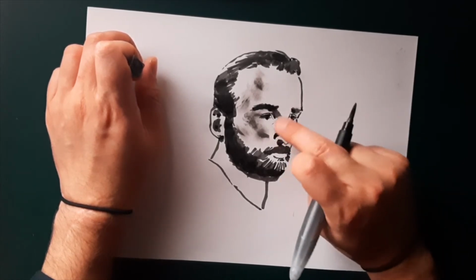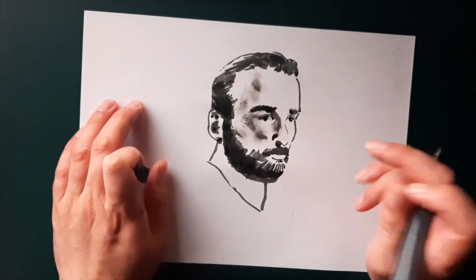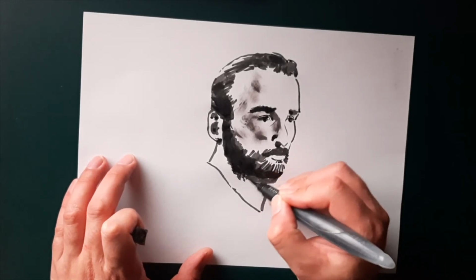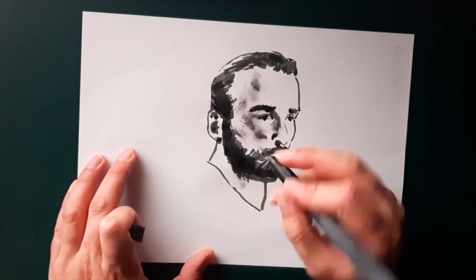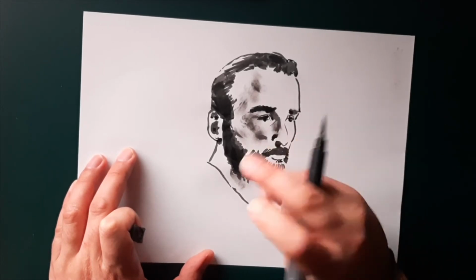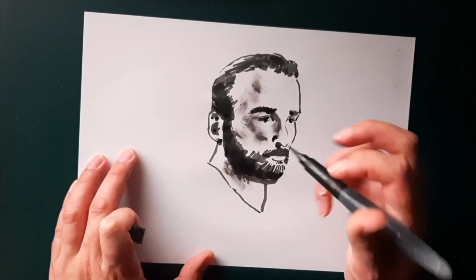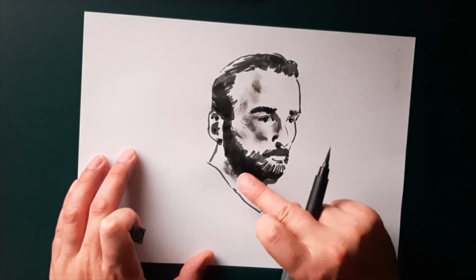It's quite tricky, but I do more than what you see there. I definitely add more to it because that doesn't look right. It doesn't look like shadow, but it still isn't quite as effective as it needs to be. Now this part here which I'm trying to add is shadow that is on this side of my face, and so I'm trying to distinguish that from the beard shape. I don't want it to be just another black shape coming off. I want it to be a smudgy shape so that it's easy to differentiate between hair and shadow.